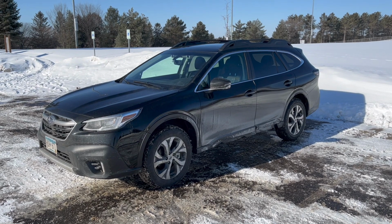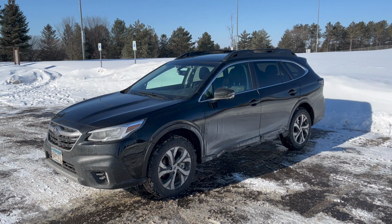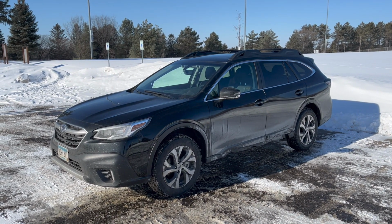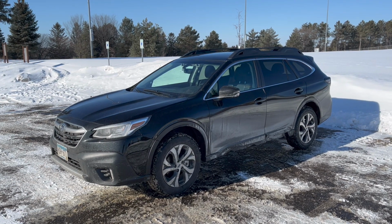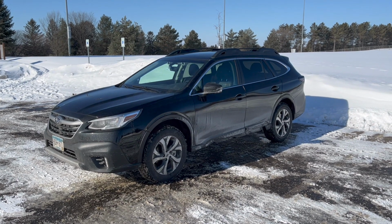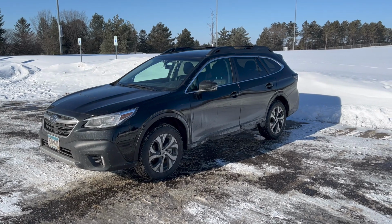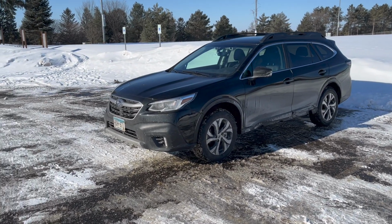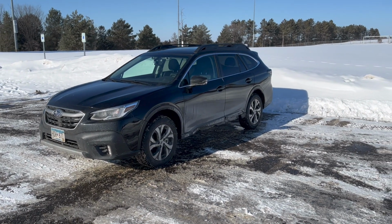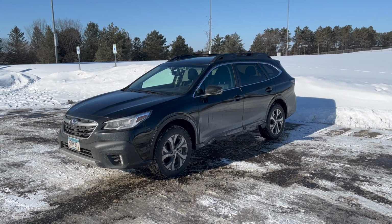So for 37 grand, that's about $11,000 less than what the average new car goes for in January 2022. For 37 grand, I think this is a fantastic deal for what you're getting. It's just not a super fast car, but it easily gets 29 to 30 miles per gallon on the highway doing 75 miles an hour. And it does 0 to 60 a little over half a second quicker than the old 2.5 liter port injection engine. The car is about 20 pounds lighter, so not much of a weight difference, but just a touch lighter. So that's kind of the new car in the family fleet.